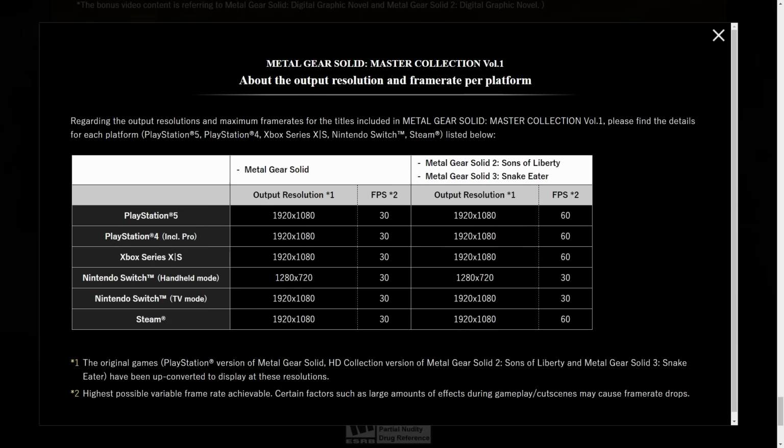Before we move on to the next bit of news, let's quickly go over those footnotes at the bottom of the page. The first states that the original versions of the games, meaning the PlayStation version of Metal Gear Solid and the HD Collection versions of Metal Gear Solid 2 and Metal Gear Solid 3, have been upscaled to run at 1080p. The second is in regard to frame rates, and it basically states that the frame rates you're seeing listed might dip below the targeted maximum frame rates in certain portions of the games. Nearly every version of Metal Gear Solid 2 and Metal Gear Solid 3 that have been released have had frame rate dips. Just keep that in mind.